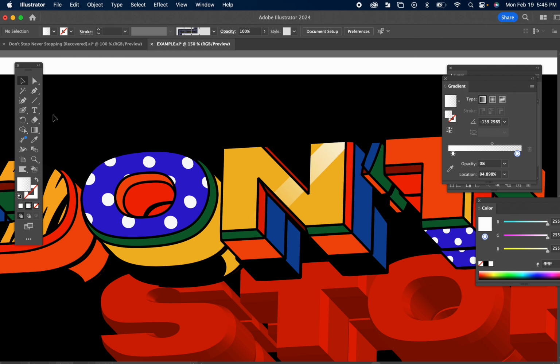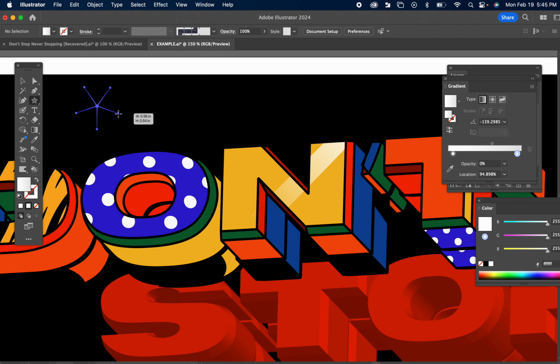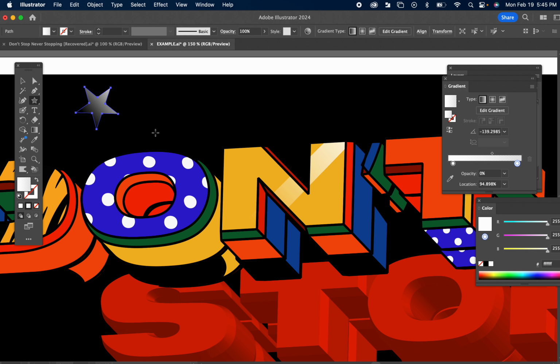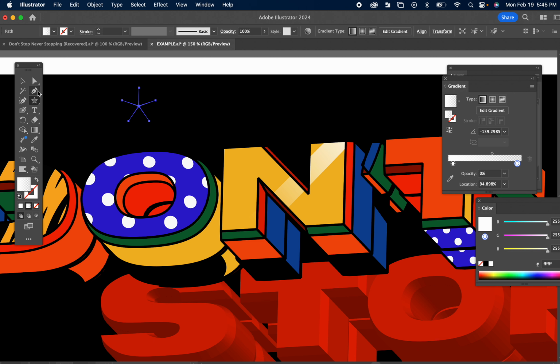And then we're going to go to our star tool, which is in with your shapes. So you're going to see this, right? But in order to get the effect we want, when you click and drag out, hold your Shift and Command button in order to get this pointed star look.